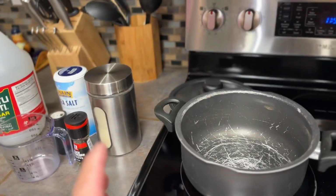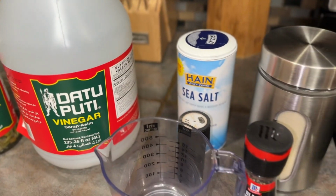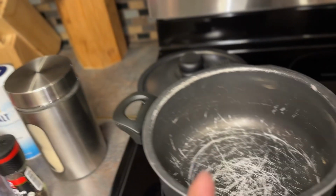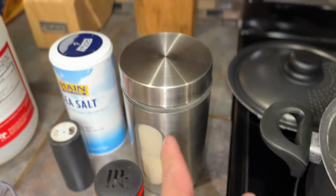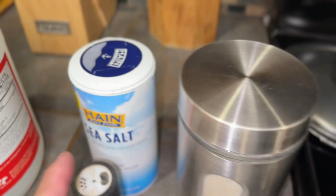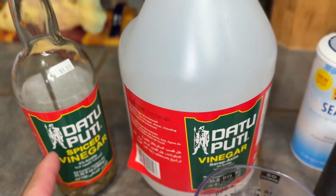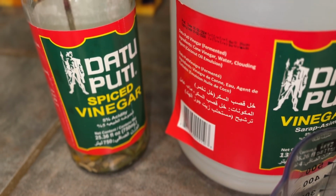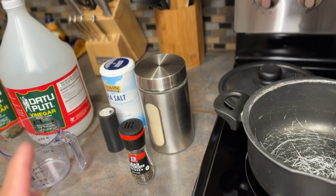So the next step is to boil some vinegar in this pot right here, and we're going to be using this brand right here. We're going to do 5 cups, and then after the vinegar boils, we're going to add some black pepper, some peppercorn, some sugar, we're using cane sugar, and some sea salt. At the very end, once this comes to a boil, we're going to go ahead and add some of this spice vinegar for some flavor, and definitely just taste things as you go, and you can always add more of whatever you'd like. After it's done boiling, you should have something that looks like this.